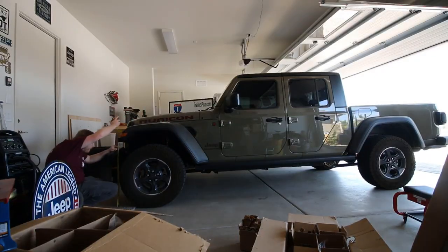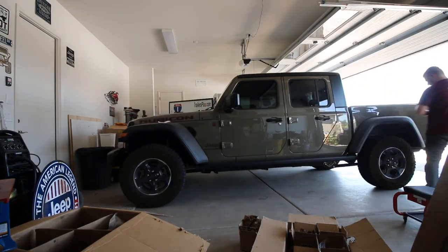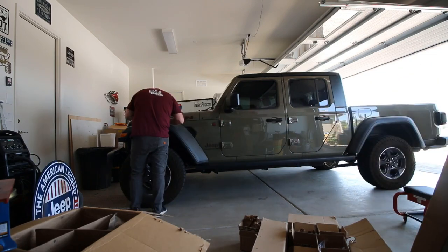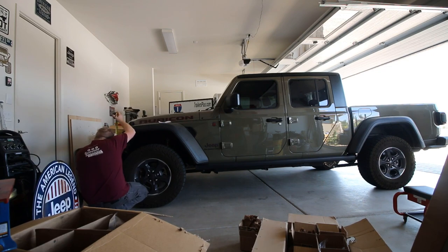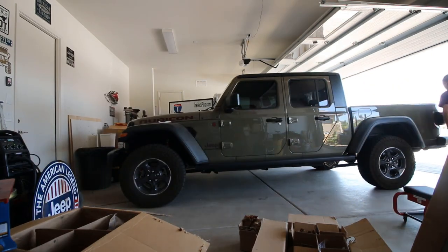First off, you're going to see me take some measurements of the Jeep at its stock height so we can compare them afterward. At the end of the video, I'll compare the before and after measurements to tell you how much lift we got on each corner of the vehicle.